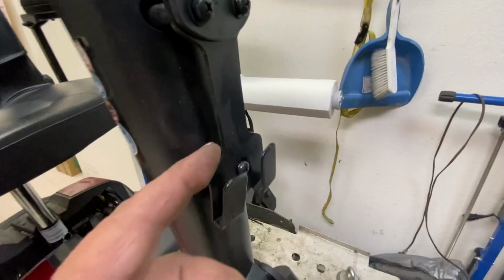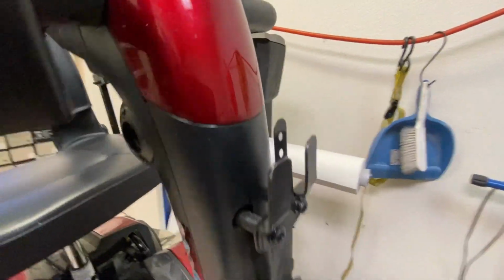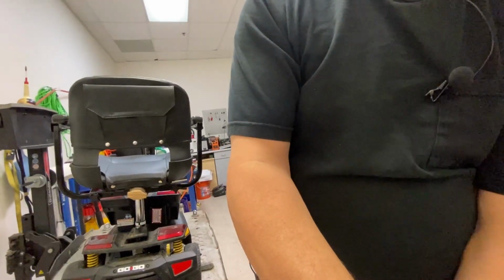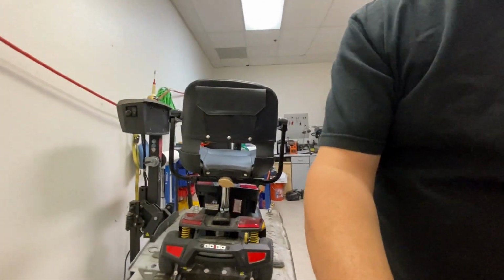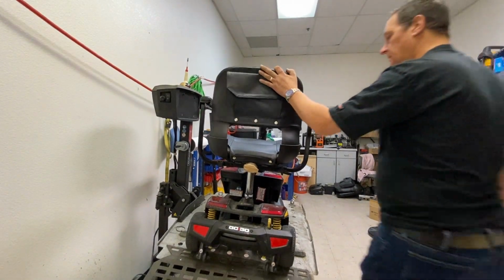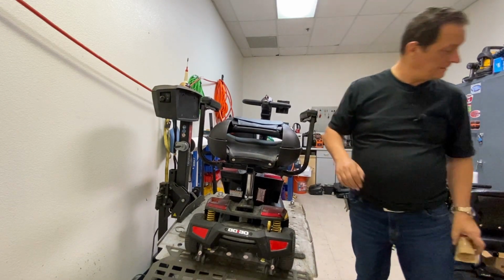So there's the basket, bent and twisted. I'll straighten that as best I can. And the bracket, all bent up. So that's what's holding it on, but it's broken at that bit. Don't worry, there are plenty of those. You get brackets when you order new baskets, just as a matter of course. Still got its protective cover and packaging.